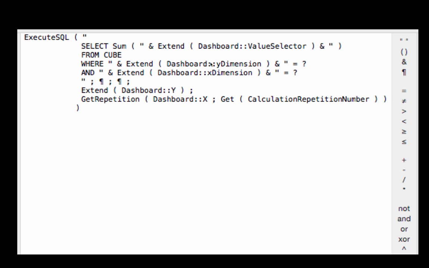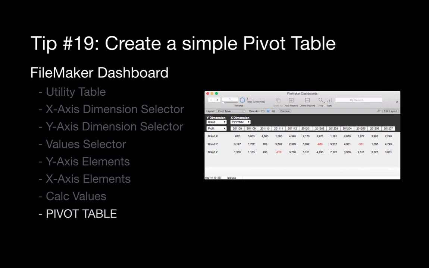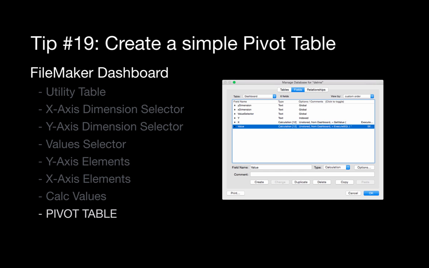And based on this part of the equation where it's saying I want to use whatever's in the Y dimension, it gets that from the field called Y. And where it says I want to use everything that's selected in the X dimension, it's getting it from the various repetitions across the top that are in that repeating field. So again, a little bit of a complicated formula, but once you've got that formula nailed, you end up with what you're seeing on the screen now, which is this dynamic pivot table where you can just change dimensions and instantly see your table populate with the relevant values. And that's really the heart of the pivot table, which is itself the heart of the dashboard that we're going to be seeing today.